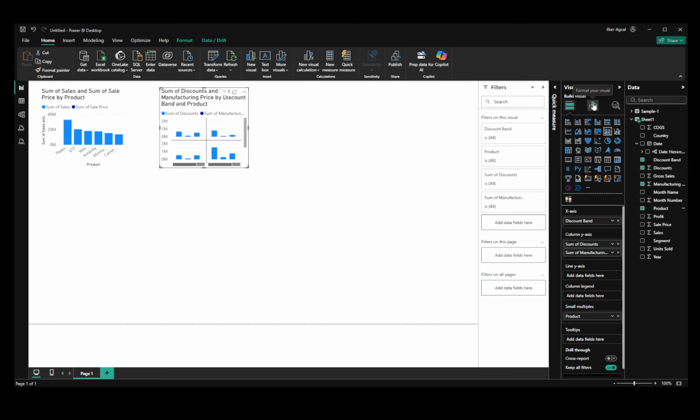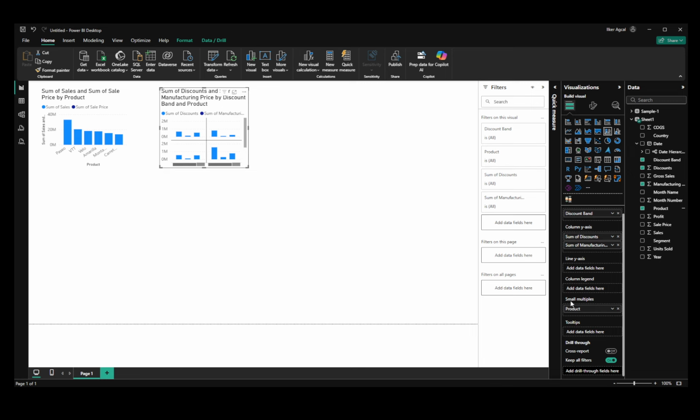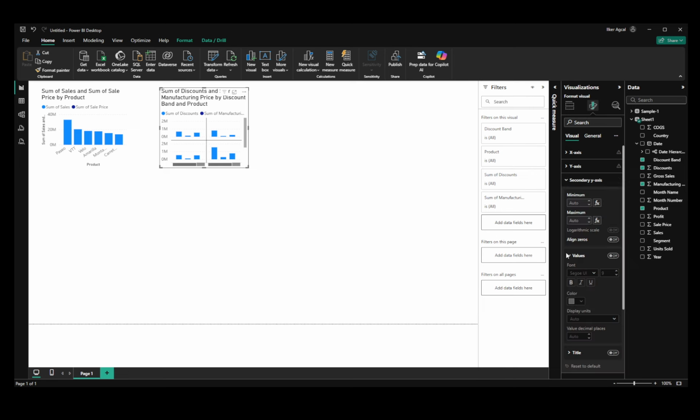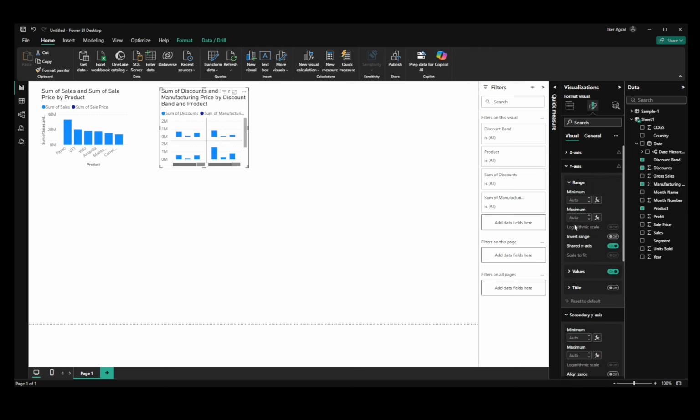Formatting is key to making your small multiples effective. You can adjust the grid layout by changing the number of rows and columns to ensure everything fits neatly on your page. Customize the titles and headers of each mini-chart, alter the axis labels, and ensure synchronicity across y-axes and x-axes to facilitate fair comparisons. By default, these axes should be aligned, which helps in maintaining visual consistency.